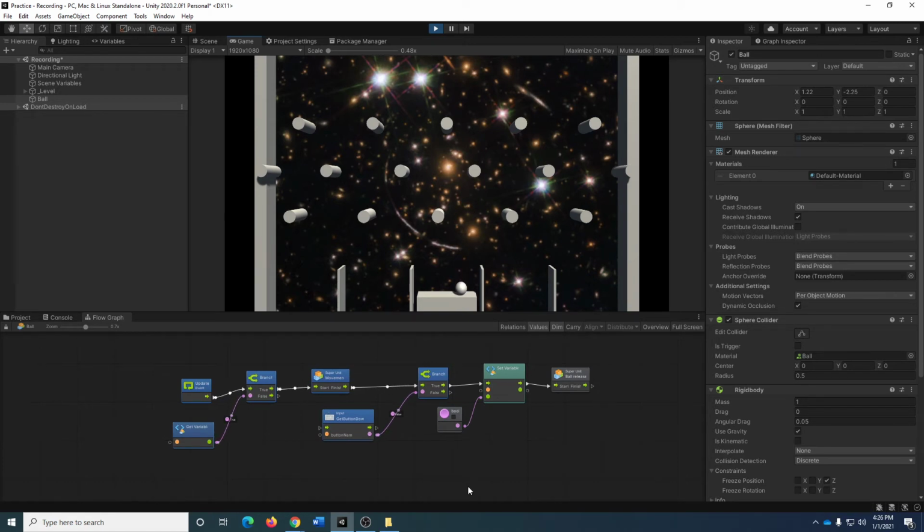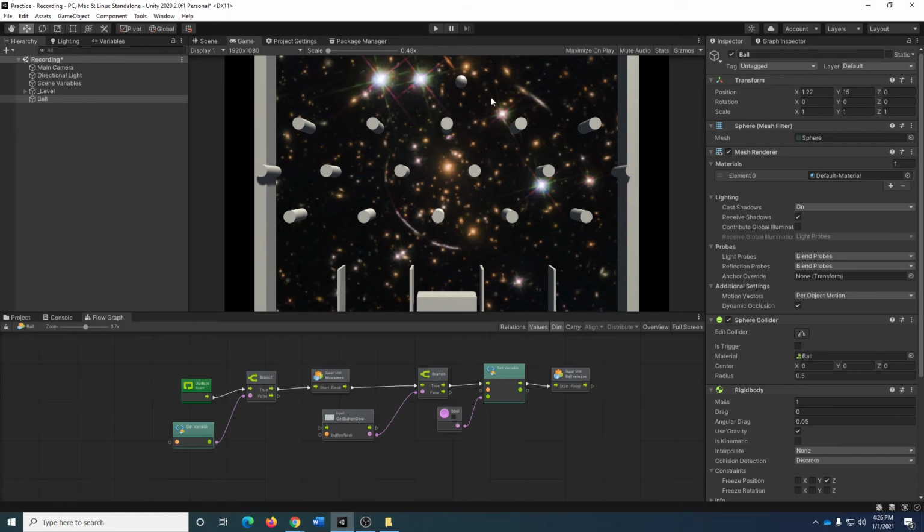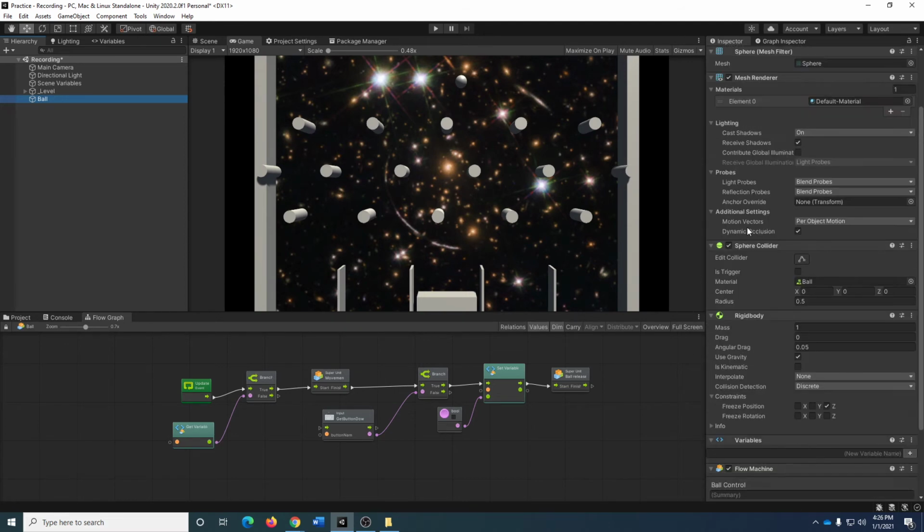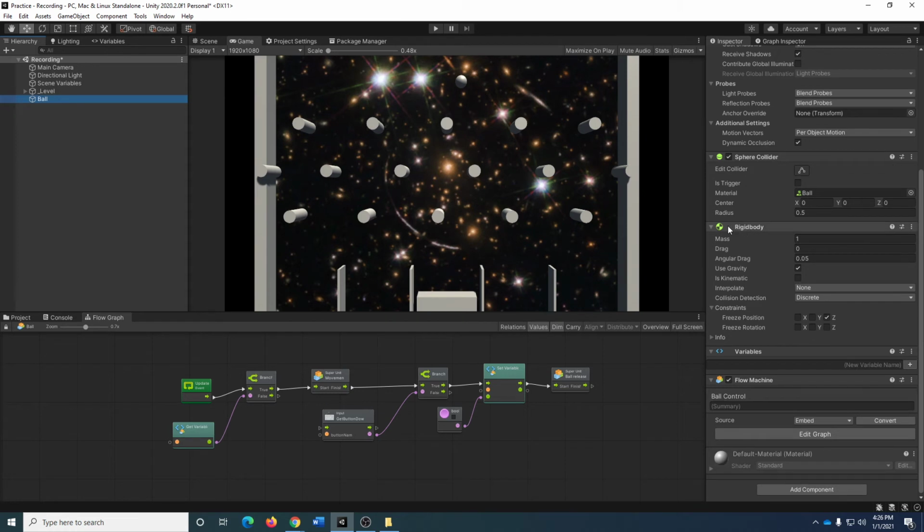Yes, a reminder that we forgot to put in a very, very important setting on the ball. The ball should not fall as soon as the game is started, as it just did. Instead, I want to quasi turn off the physics. And the easiest way to do that is to not disable the rigid body, but rather mark it as kinematic.